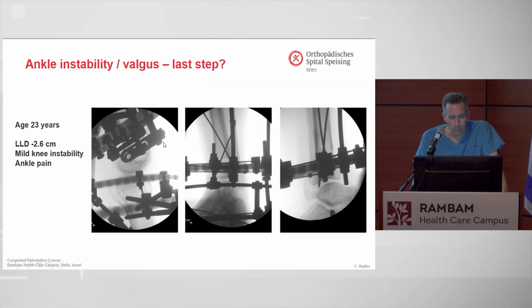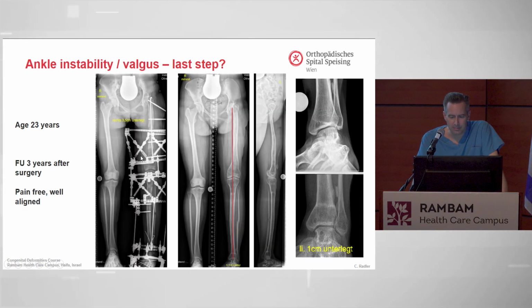So I did one last big step surgery for her. Besides the knee, I did a shortening of the tibia, to get it shortened relative to the fibula, and at the same time a realignment osteotomy, lengthening, and yeah, at the end she had an equal leg length. If you look at the ankle joint, it was more stable, and also the fibula gave good stability. It took her some time, about 3-4 months. She still had some ankle pain after 3-4 months. It was gone. I hope it stays like this.